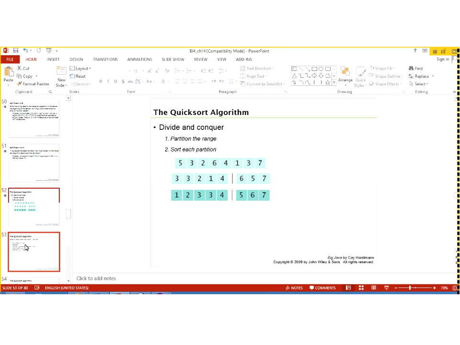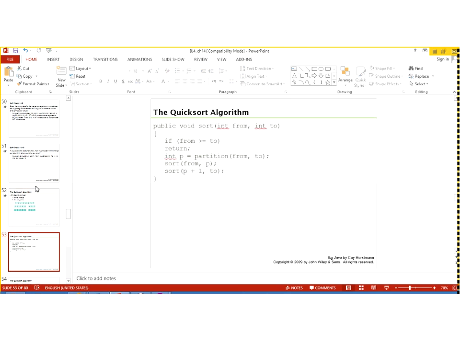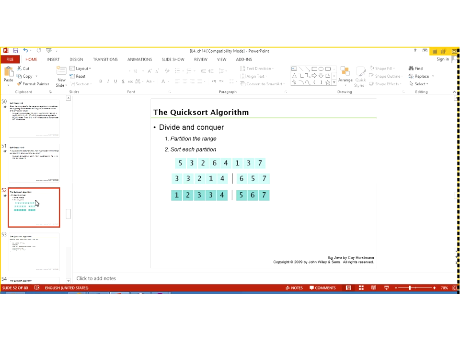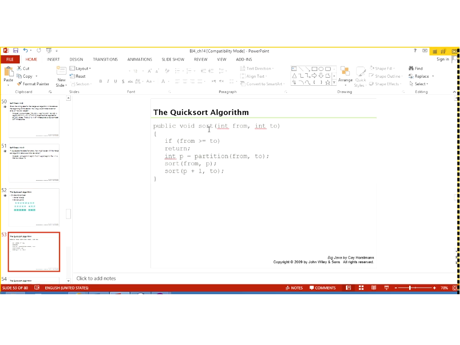Now if I want to sort, again, as we are used to, we're having a top-down approach. So if I want now to define the sorting method, it will be public void sort. Okay. Now to sort an array or to sort a partition, it must have a start and an end.